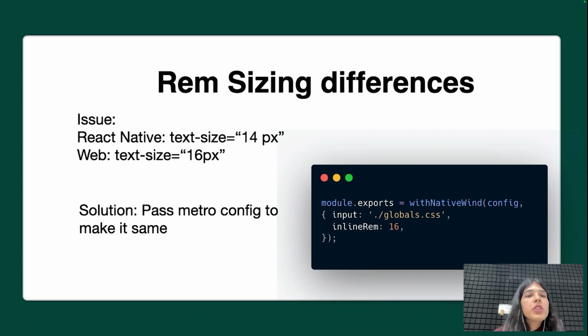But if you want to make it similar, like if you want to set it to 16 for mobile and web both, you can simply pass it in the Metro config, while using the Nativewind plugin, you can pass inline rem 16 to make the size consistent, and it doesn't make any difference while developing for React Native and web.